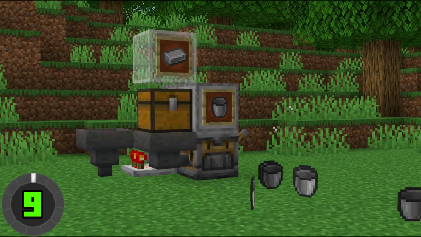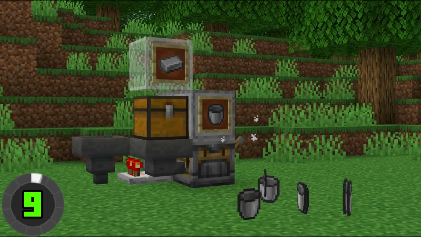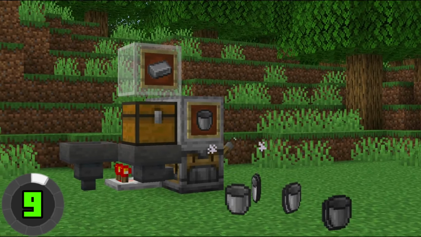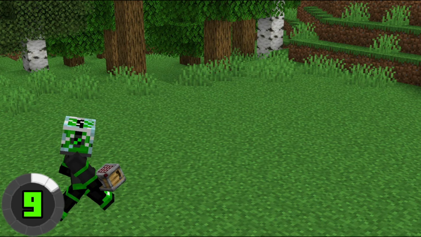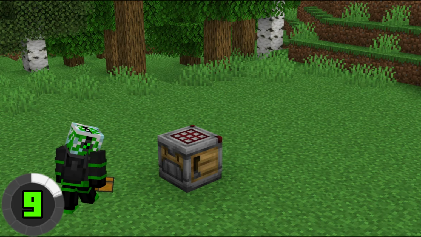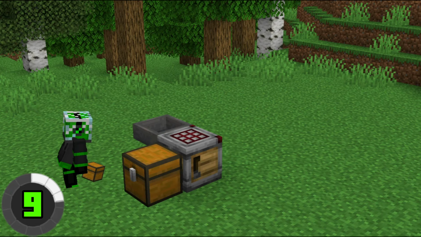This bucket crafter can quickly turn iron ingots to buckets, so you have a constant supply to collect water or lava with. And these are all of the materials you will need to build this bucket crafter in your own world. Place down a crafter with a chest in front of it, followed by a hopper pointing into the left side of the crafter with a chest above the hopper.